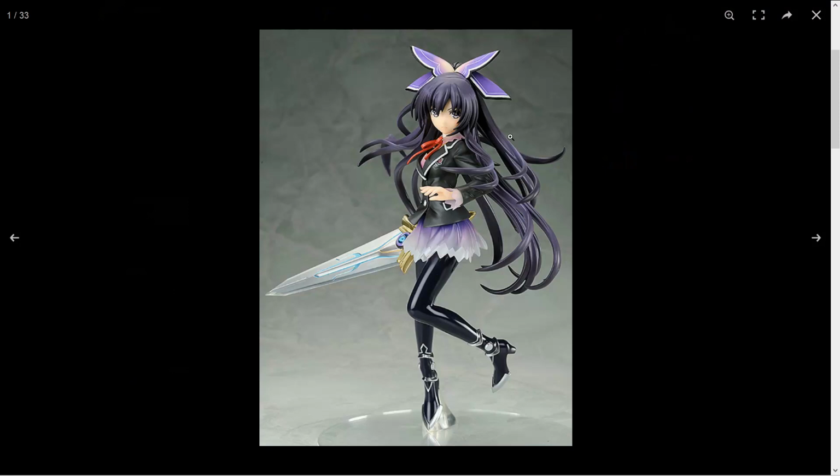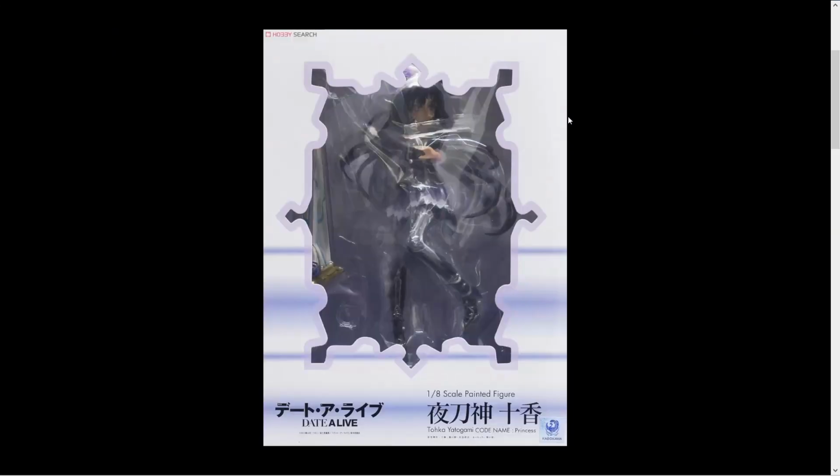So she's wearing her school uniform top, but then she has the leather leggings and a tiny bit of her astral dress and her sword. It just doesn't make sense why there's the two different looks. I wish they would just make a decent scale figure of her in her astral dress, or in her alternate version, with her negative version. But like I said, I just don't get why they did this one this way. Just my opinion. She looks okay and everything, but I'm definitely not planning on getting this one.